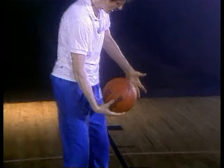Now, we went over the coordinating part of that drill called the space catch rhythm. Then throw the ball way up, try to run under it. Now, we're going to do something different. I'm going to throw the ball up in the air, let the ball bounce, and run under it. And then I'm going to throw it up as high as I can, let it go behind me, let it bounce, and catch it. That's the coordinating part. We got to get this coordination down before you do the quickness part.